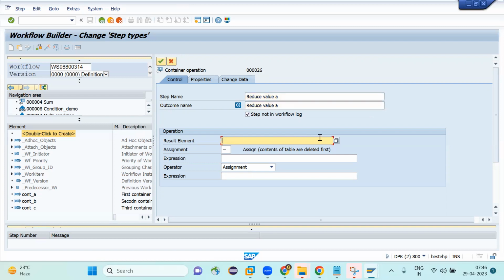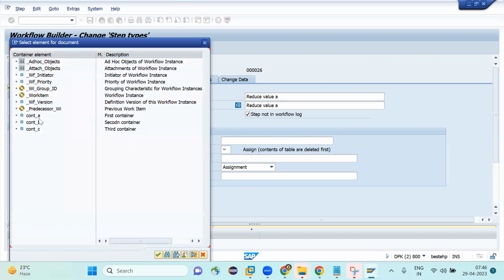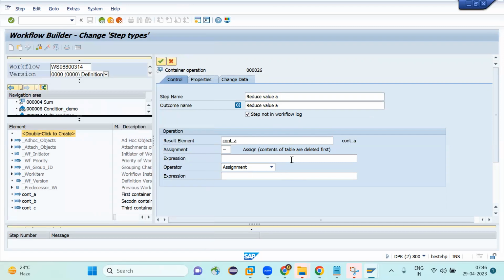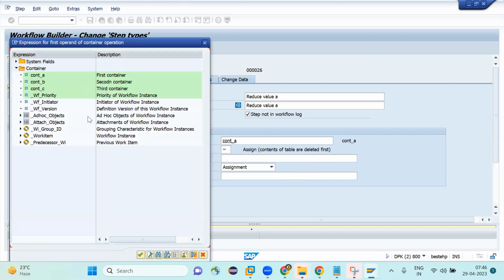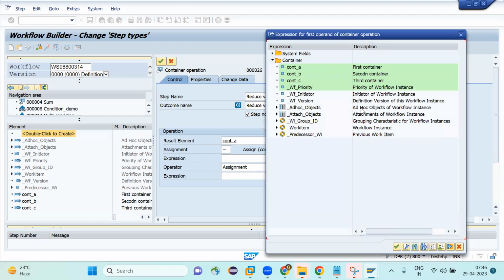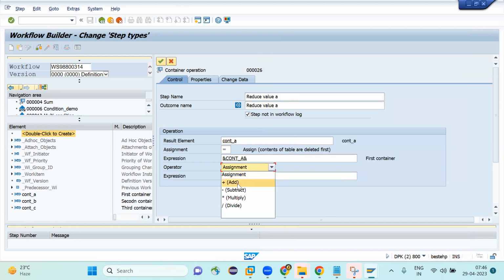You can say a equal to a minus 1, so that every iteration the value will be decreased by 1 and the loop will exit after some number of iterations. Otherwise, it will be an infinite loop unless in the loop you change the value a equal to a minus 1.